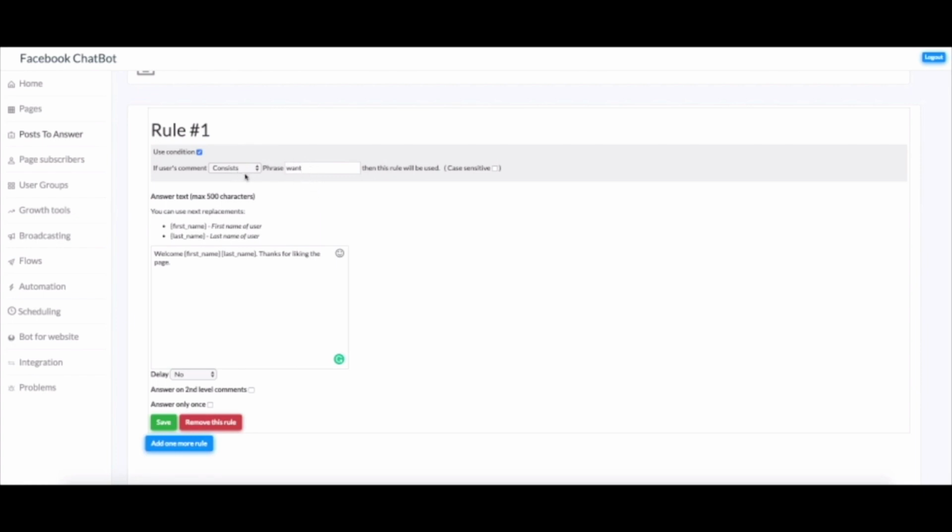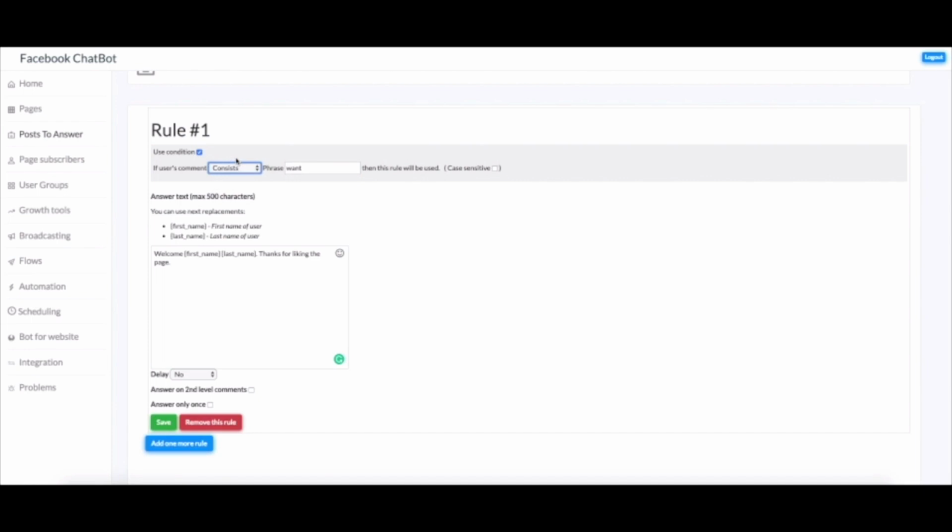If they write something that contains the word want, they would get the free resource. In a similar way, if I choose not consists and they type want in their comment, they would not get the automated message.